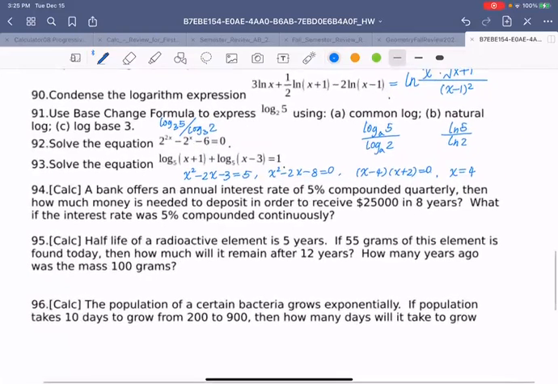Next one. A bank offers an annual interest of 5%. You know how much the current interest rate is for the bank? It's like 0. Right now, you put money in the bank, they don't give you interest. Really? They just store it now? Yeah, because of the pandemic. I mean, they encourage people to put all the money into the stock. Awful. Oh, okay. Yeah, 0 interest.